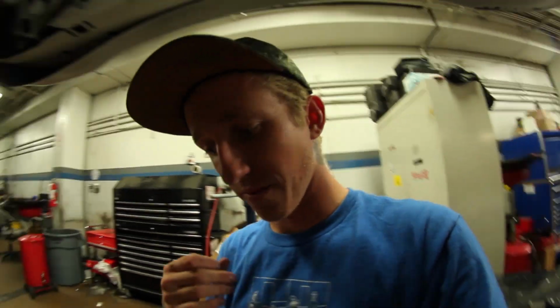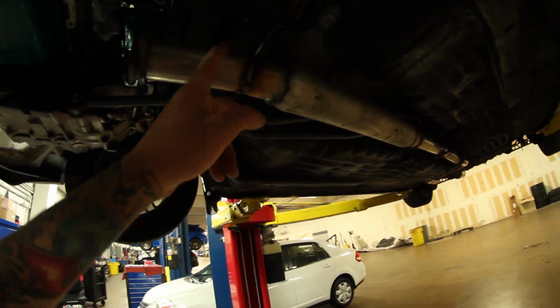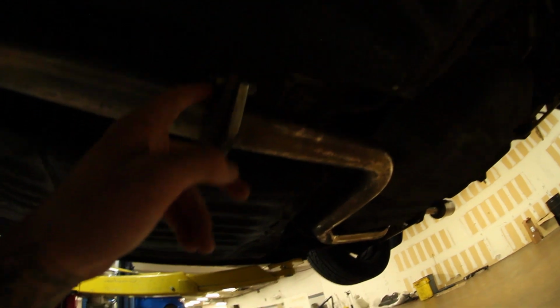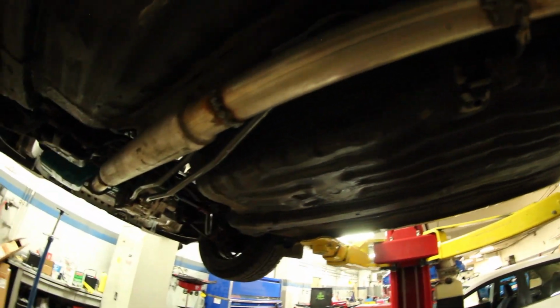Alright, so I ran into a slight fitment issue, which I expected. Those headers are longer than those headers at the bottom, so I gotta drop this middle section and chop this off a few inches, and then I'm gonna have to reattach that piece. But right now, I gotta drop this anyway because I have a new gasket for right here because this one's all old and broken, so it'll be easy enough at least, but it never goes right on the first attempt.